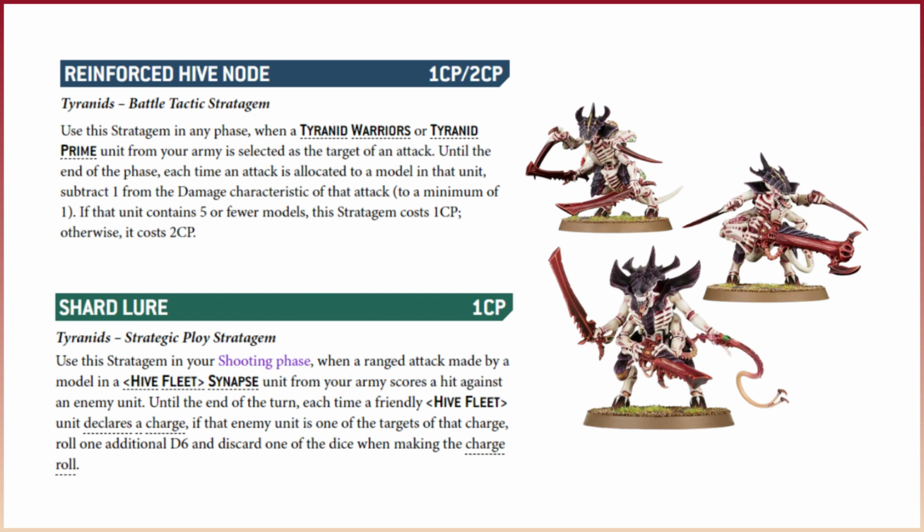And the other one is Shard Law for 1 command point. In the shooting phase, when a range attack is made by a Synapse unit and you score a hit against an enemy unit, then until the end of the turn, each time a friendly Hive Fleet unit declares a charge against that particular targeted unit, they're going to add an additional d6 when making a charge roll and discard one of the dice for that charge roll. So you could fire using your Tyranid warriors and then make a charge move with another unit within your army. Maybe it's a Screamer Killer, for example. They've now got a much easier charge because of these Tyranid warriors.